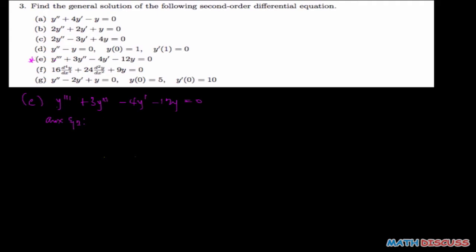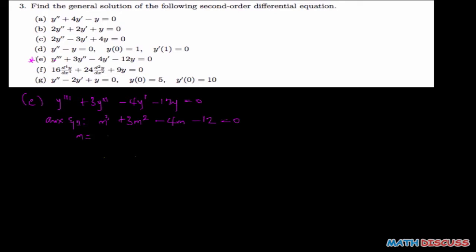So for the auxiliary equation, anywhere you find y, you replace it with m. So we have m, this is 3 primes, that'll be 3, then plus 3, we have y with 2 primes, that'll be m to the power 2, minus 4, y with 1 prime, that'll be m to the power 1, then minus 12, no prime, that's m to the power 0, which is 1, and that equals 0. So the next thing is we solve this cubic equation. Punch it in your calculator, and what you get by solving that is going to be m.